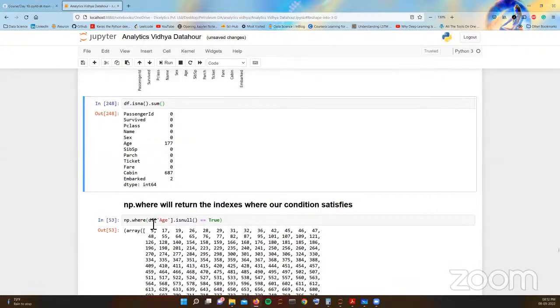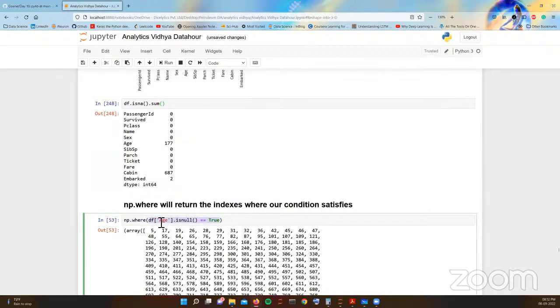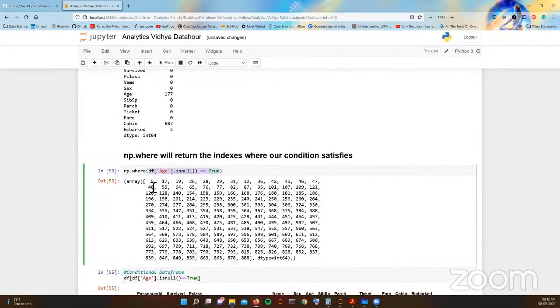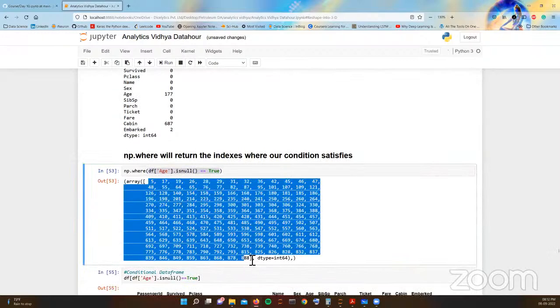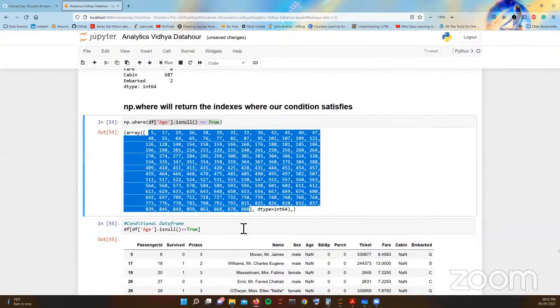Inside that I'm passing this particular condition: df of age, meaning the age column is null, is equal to True. That condition I have passed inside np.where, and it will return me the indexes of the rows at which my age column has null values.